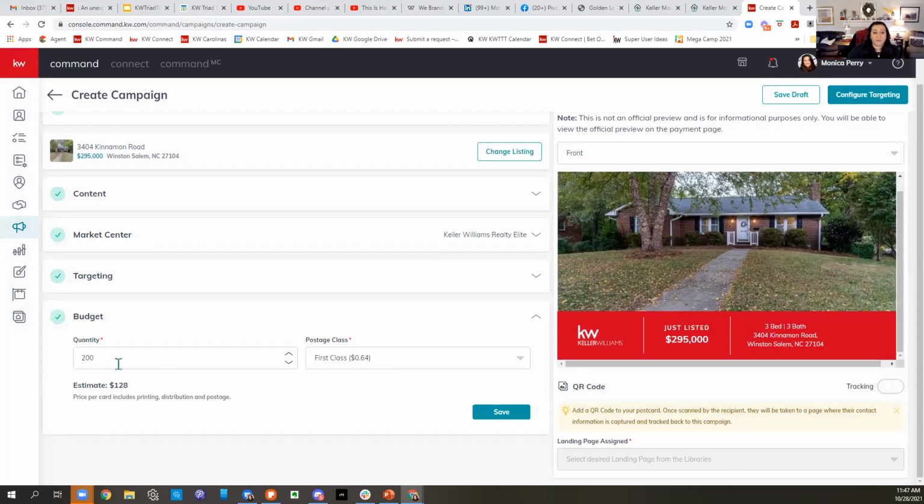Right. So if you don't want to spend that much, then you can lower your number of postcards until maybe you said you wanted a budget of $100 and you're not spending a penny more. That's okay. Candy would bless you for your willingness to budget yourself. Then you can change your quantity so that you're within your budget.